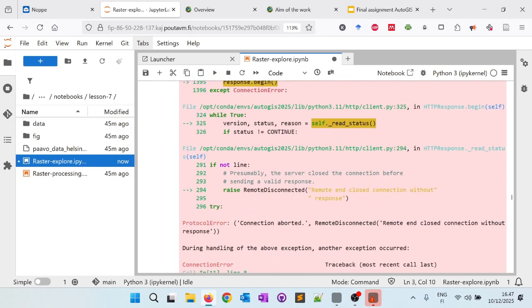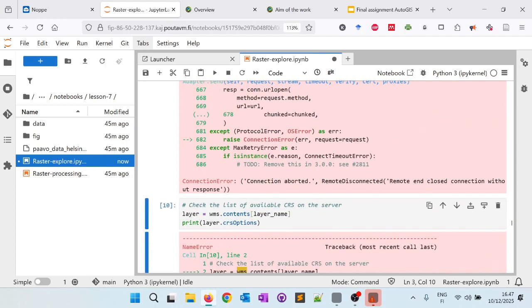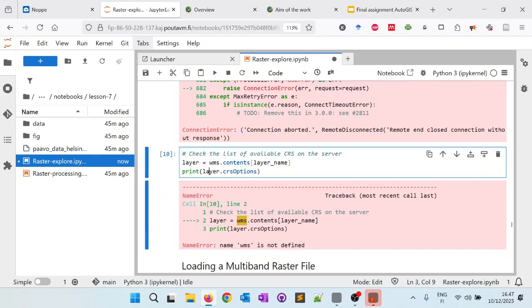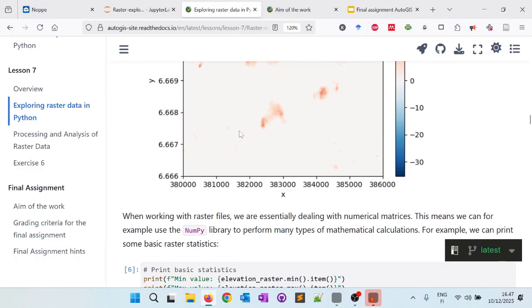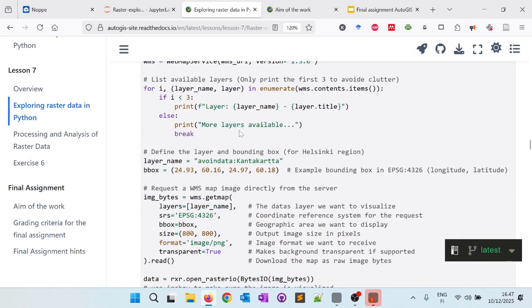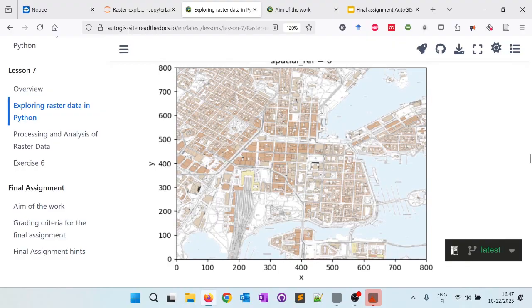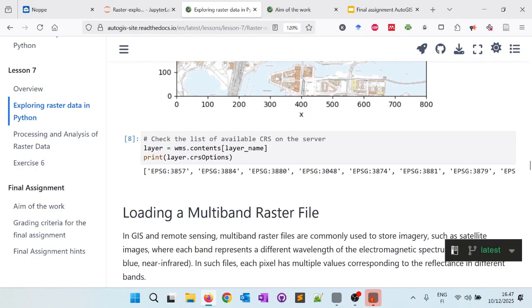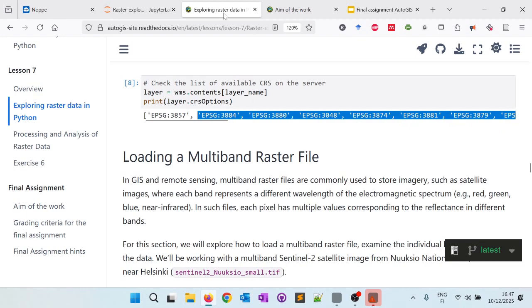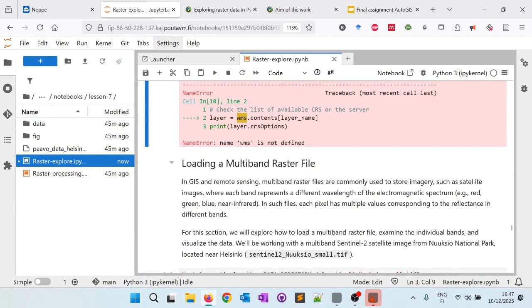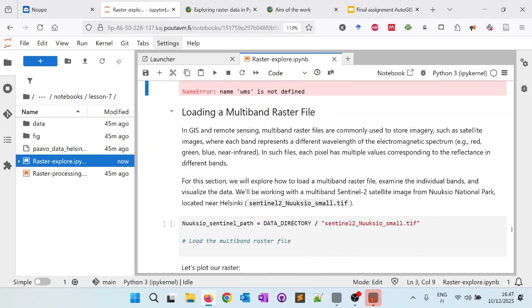But this is how you can get your layer from WMS if it is provided through some service. Through this, you can see what the coordinate systems are that are available to you. I will just show this from the course's website, to see how this works. With WMS, this is the layer we were trying to get. If you print the list of the coordinate systems supported, these are the coordinate systems that you can get your data in. You can use one of these. That was an optional part, so it's not going to affect our work, luckily.